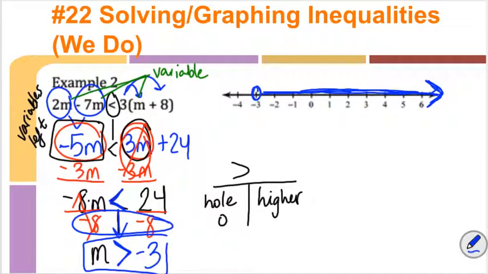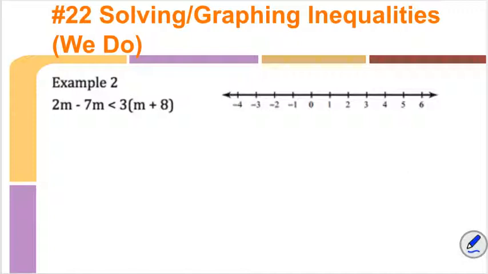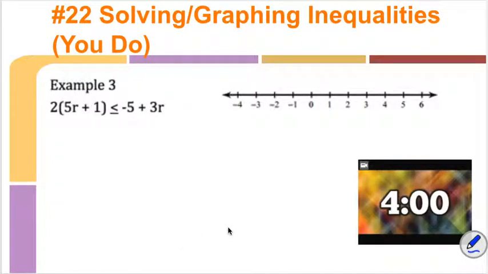Okay, and here's the last example. This would be a good time to pause, try the example on your own first to see if you're understanding it, and then check back with the video. Okay, so I'm going to go ahead and find my middle, which in this case is a less than or equal to symbol.